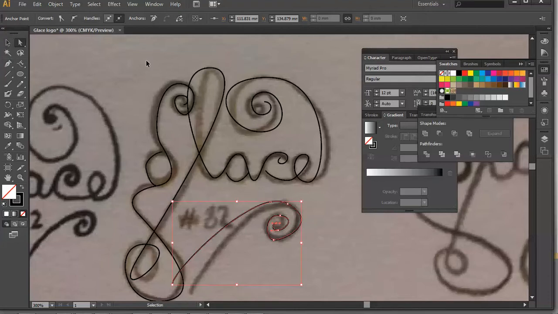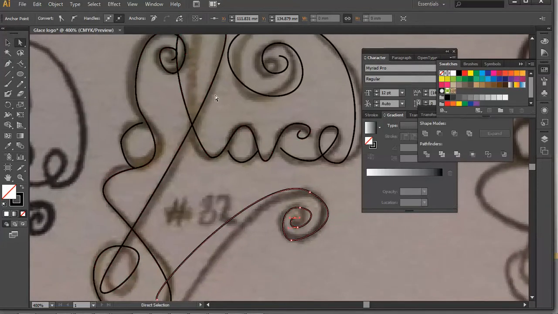The next thing I'm going to do is just tidy up some of the lines and join the lines together that need to be joined together. I'm not convinced by this, so I'm going to smooth it out a little, round it off. I'm going to join it. As you can see, when I snap to the path, it clicks on the word path, and we know that it's anchored to where the path is. I'm just going to do that with the A. Okay, just anchoring it to the path.